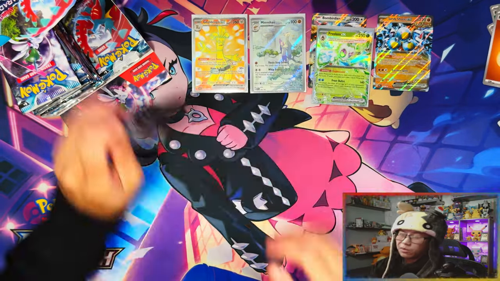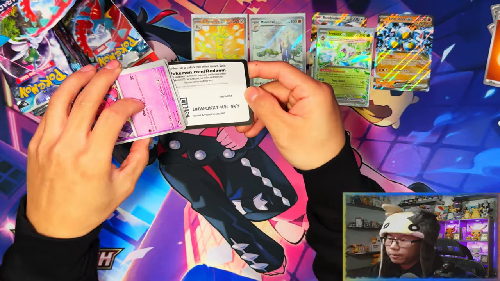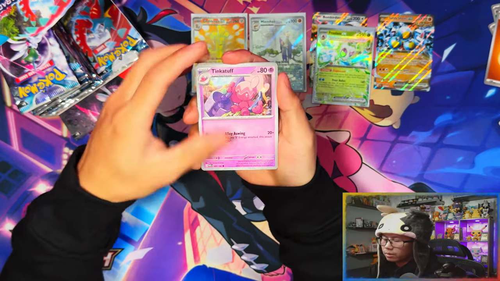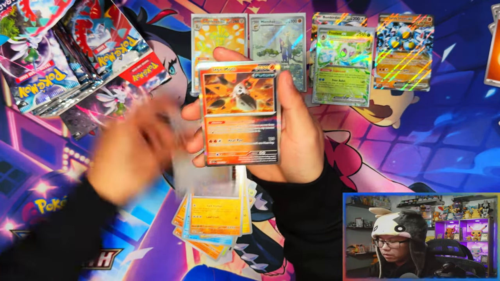I'm loving the progress. I want to open more, but I'm going to hold back a little bit. I feel like I may just do a case of this, but not just yet. I'm going to hold back because I want to complete my Obsidian Flames Master set, which I'm only one card away from, literally one card. I'm waiting for it to come. After that, I want to complete Scarlet and Violet 151, and then I might go and get a case of these.